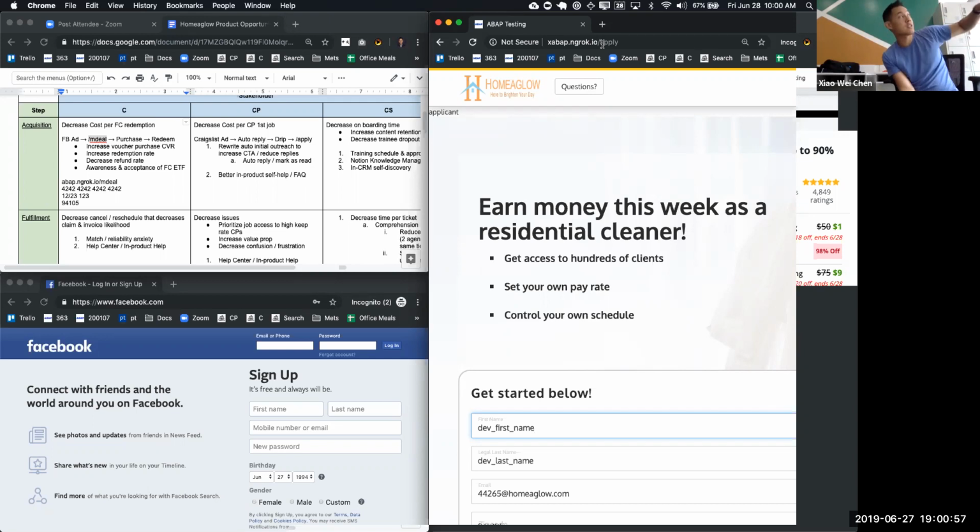They are seeing Craigslist ads that say, do you want to clean homes? Do you want to work as a cleaner, earn $25 an hour, $50 to $100 a job. And then when they apply to the ad, via email or text message, we send them a link. Sounds great. Go to homeaglow.com/apply. Let me know if you have any questions, Emma. At this point, they're actually not even interacting in the CRM. They're just interacting with automatic replies that we've set up when they message from the Craigslist ad.